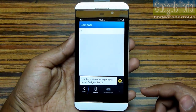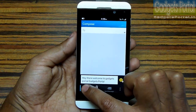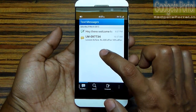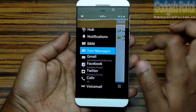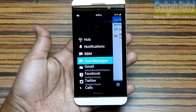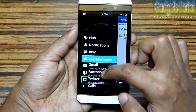If you swipe on the middle part of the display, you get the previous screen. If you swipe from the left edge, you get a small preview of your BlackBerry Hub notifications. Swiping down shows notifications of your recent events, and this also works inside Gmail, BBM, and other apps. The BBM on BlackBerry 10 also allows you to make video calls and share screens.